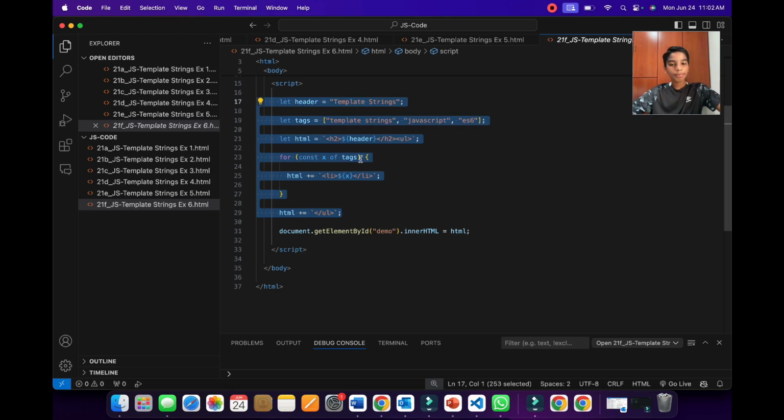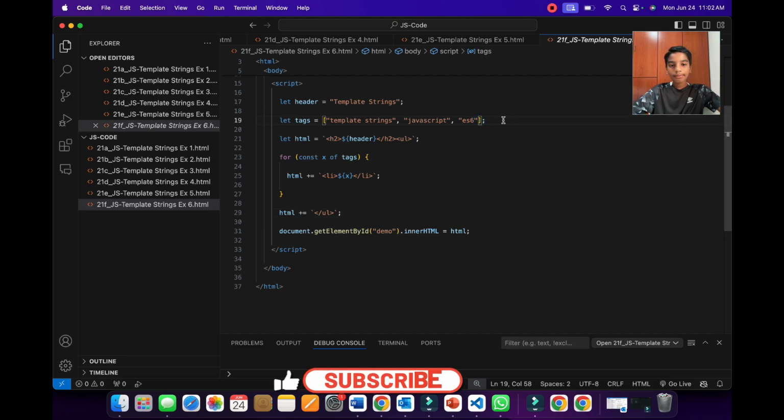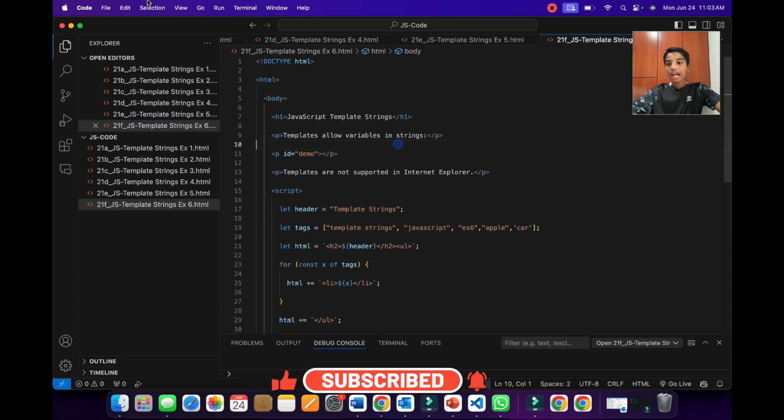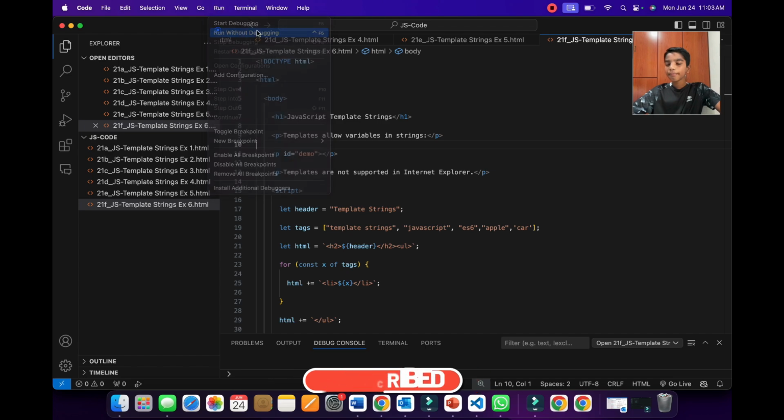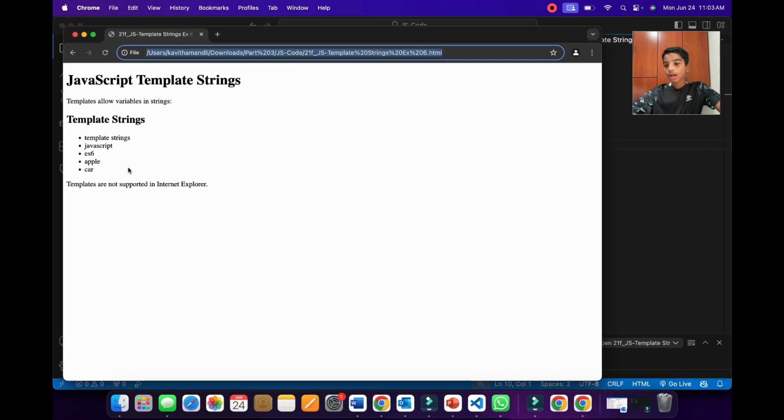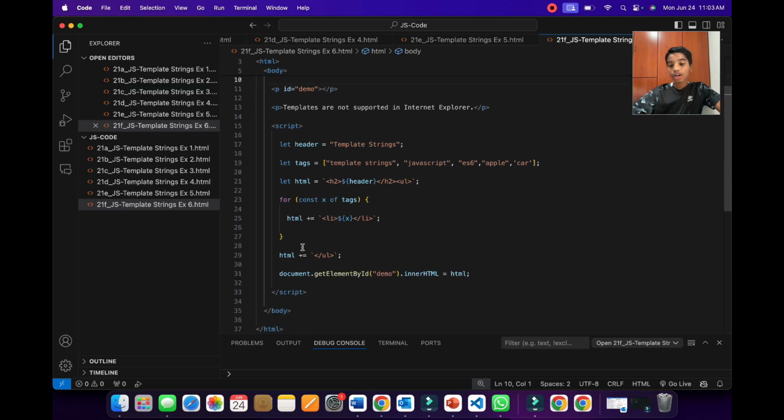So just for the simple list, we're using this much line of code. So now we can extend it as much as we want. As you can see over here, we can add more elements such as apple and car. Now when we run this using Chrome, as you can see over here, JavaScript will automatically add it, because over here we use a for loop where it will run until every single list item over here is in the li tags. So now let's go back to the PPT to learn more.